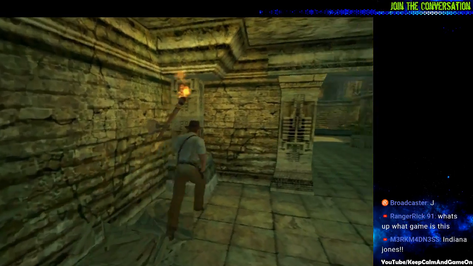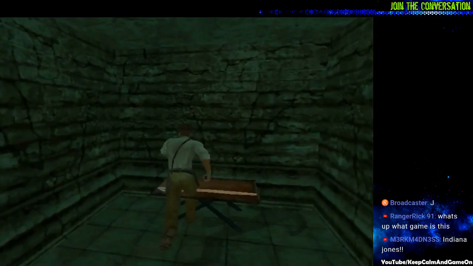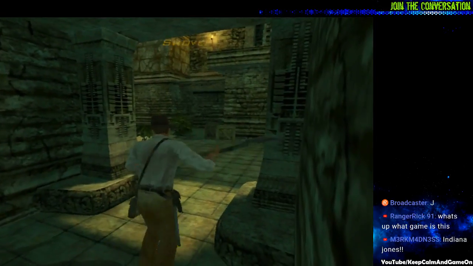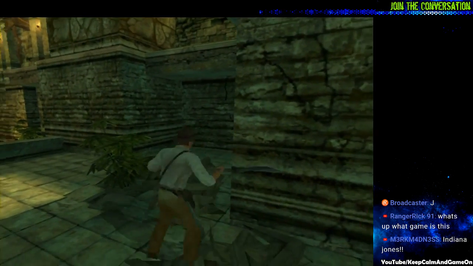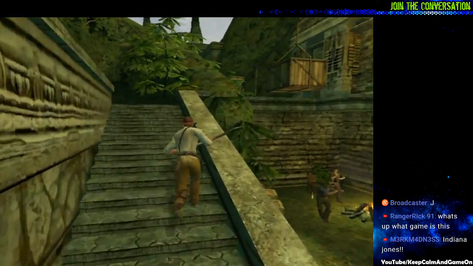Okay, let's just kick them. Those kicking animations, man. Anything in here? Oh, snap. Look at this. I got a shovel. Oh, I can hit people with a shovel. This game is crazy. Smack people with a shovel. Actually, you know what? I'm going to run up here.